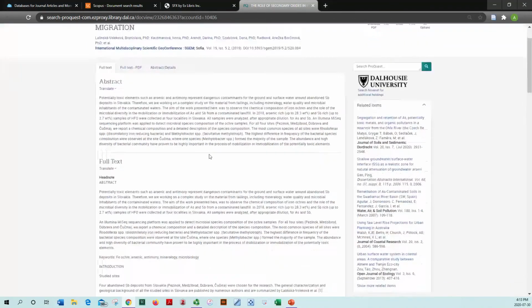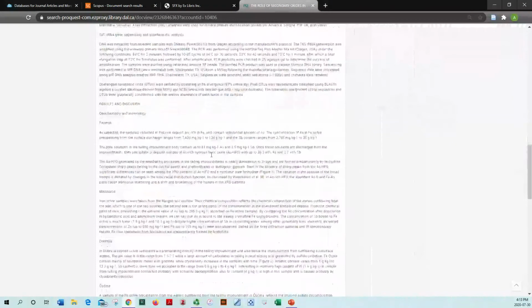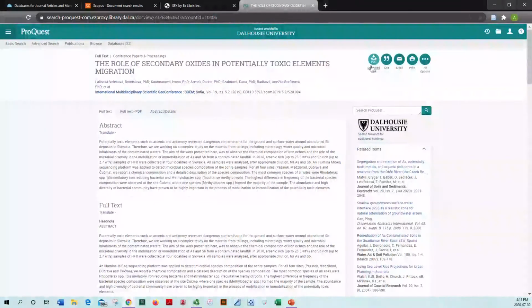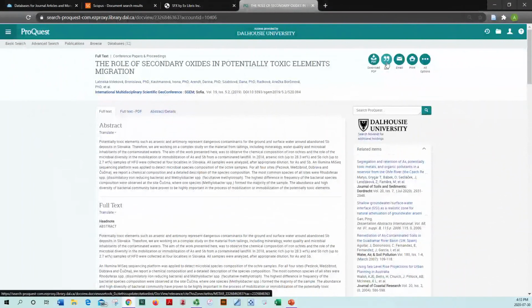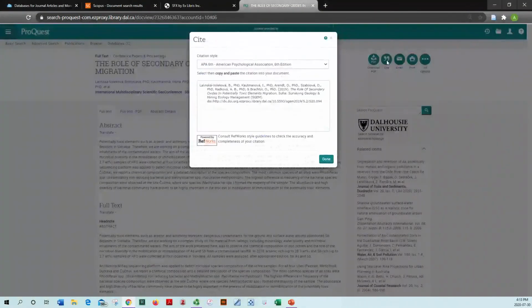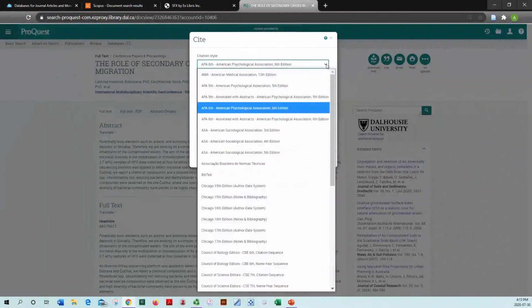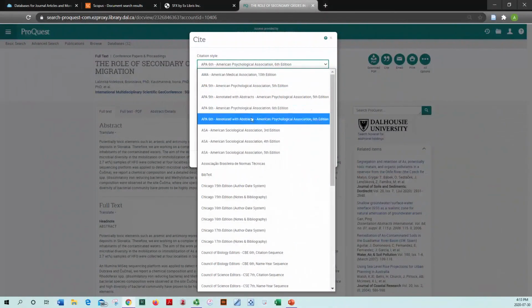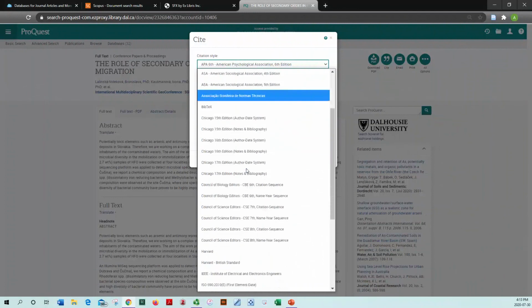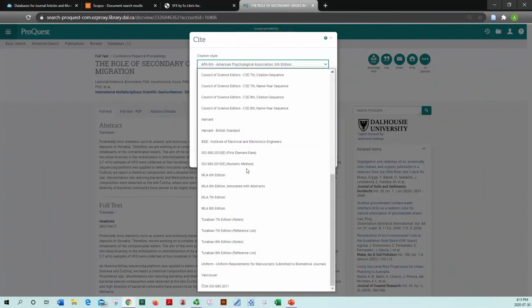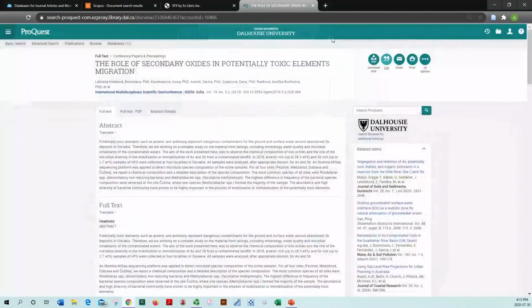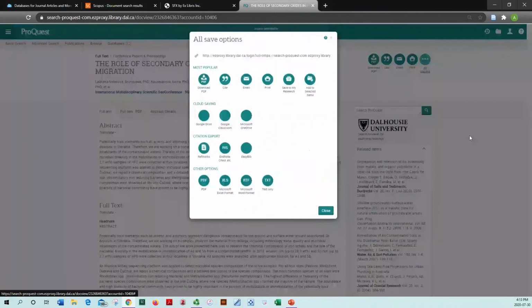So the online version is here on the screen. You can read it on the screen, or there is the PDF icon. There's some help given to cite this article in various formats. It defaults to the APA 6. I see it does not have the APA 7th edition, but there are lots of other formats available here for citation. You can email this article to yourself, print, and a number of other options there. Again, we don't have access to RefWorks, but there are a lot of other options available here.